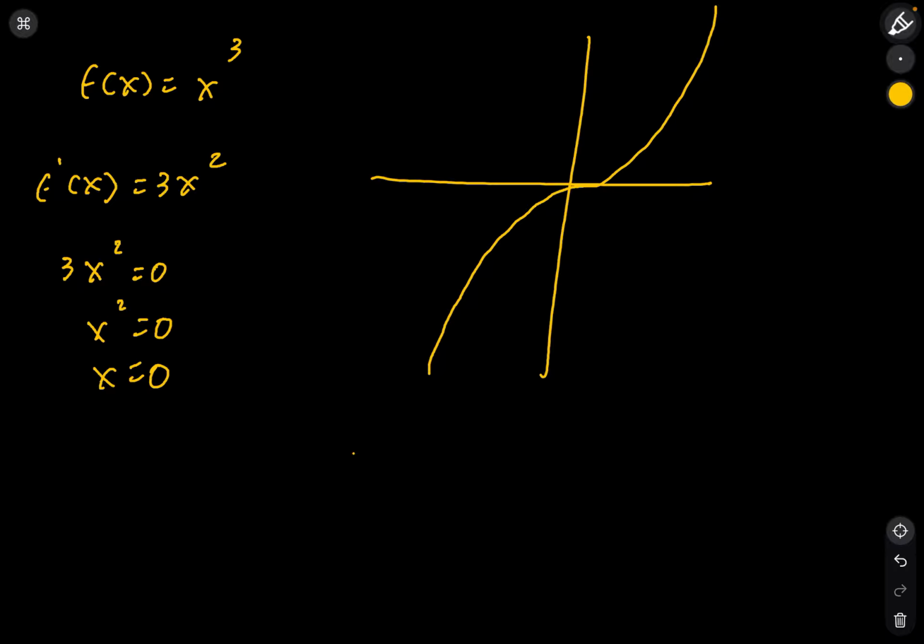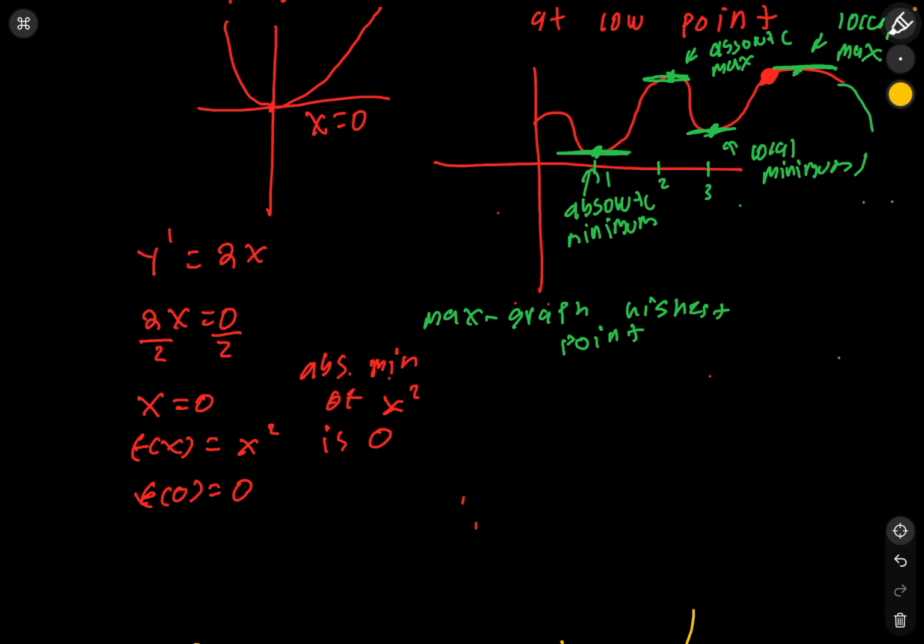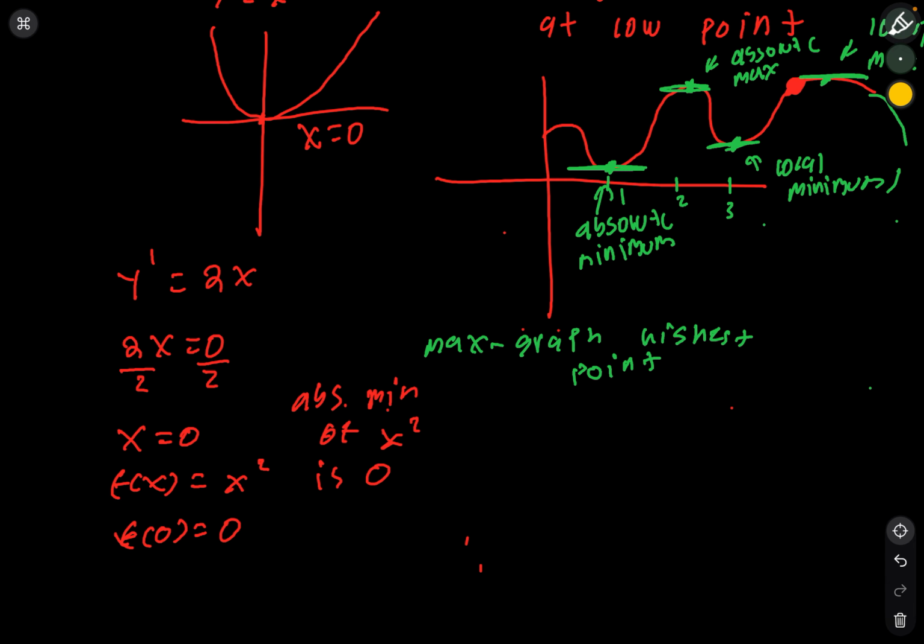So it says here that x is equal to 0. However, there's another thing that we have to do in order to find if it's a local maximum or a local minimum. It's called a sign chart. Essentially, what you're doing in these charts is finding out whether that function was increasing or decreasing at that point. Since I said that it's a local minimum here, I said it simply because of the graph. We can see that x equals 0 is the absolute minimum.